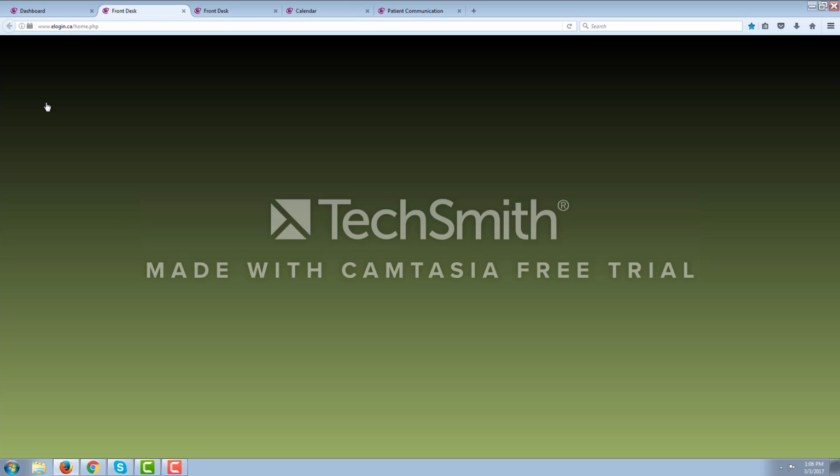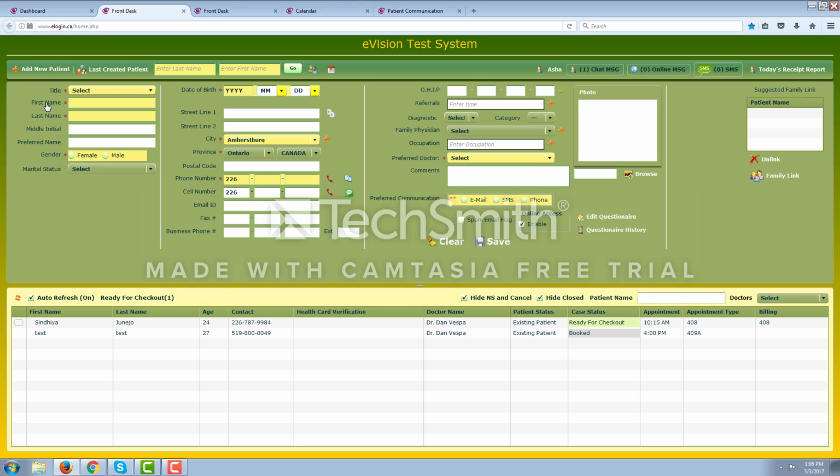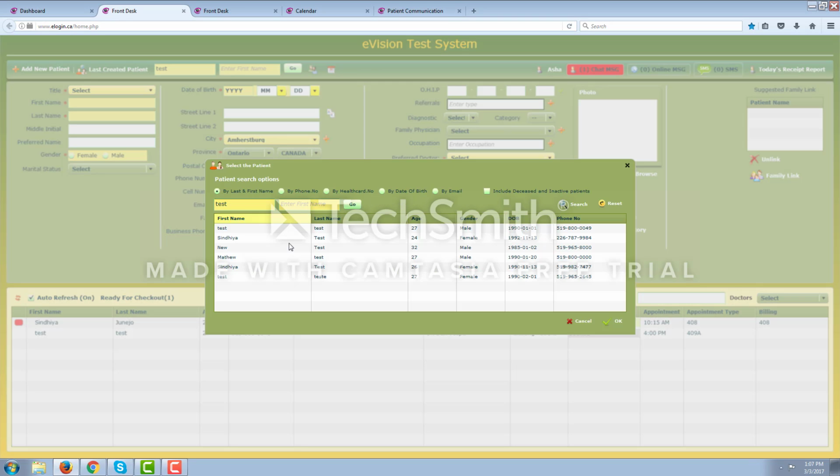Another change that we brought about is with your front desk. There are a lot of changes that came about in the front desk. Basically, you're going to be seeing a couple of changes with regards to the way you can send out text messages, the way you can right away confirm, edit, and create appointments on the front desk. So things that can make it easy rather than going to different parts of the system. You'll be able to do multiple things with regards to a patient file right from your front desk. So I'm just going to pull out a file here so I can show you what we mean by that. So let's pull a test patient out.